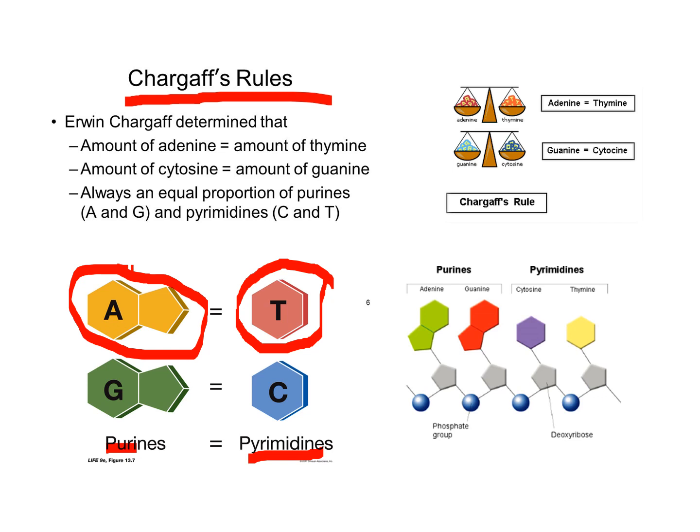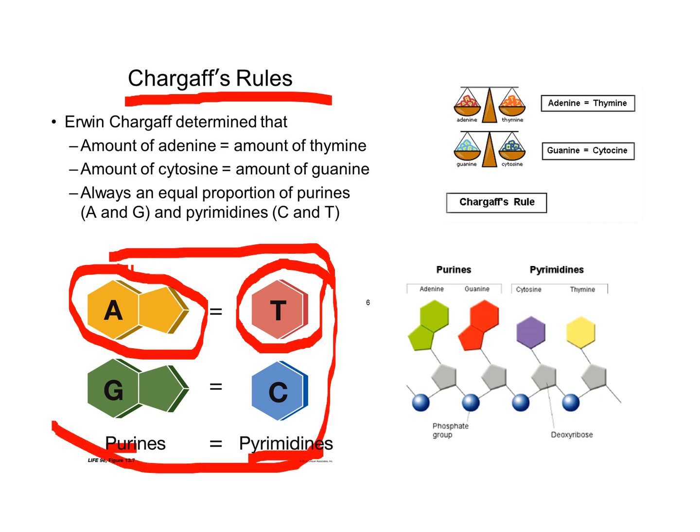Now let's go one step further. So that's 40% of the whole, because we're looking at the whole thing as 100%. So you've got 20% and 20%, that's 40, so that means 30% is going to be guanine and 30% is going to be cytosine, approximately, more or less. That is Chargaff's rule. The amount of adenine is equal to the amount of thymine, and the amount of cytosine is going to equal the amount of guanine, always in equal proportions to make up the whole. Make sense?